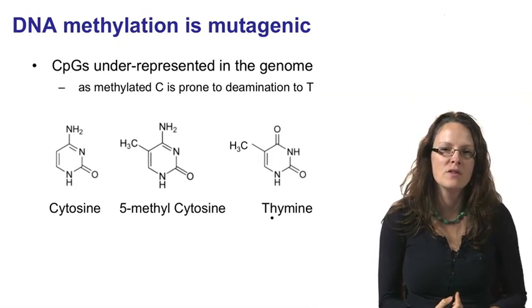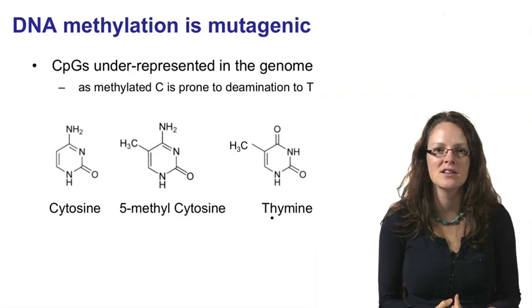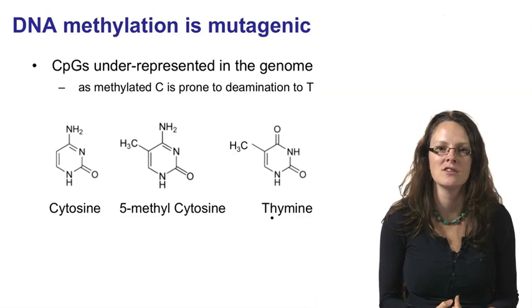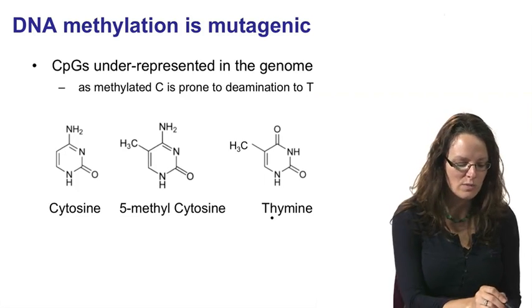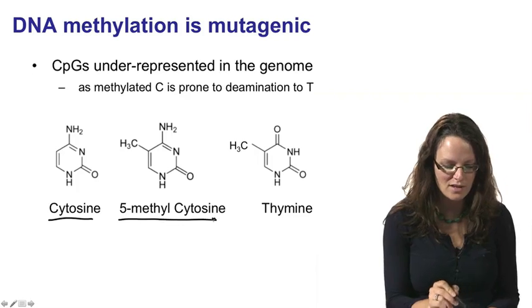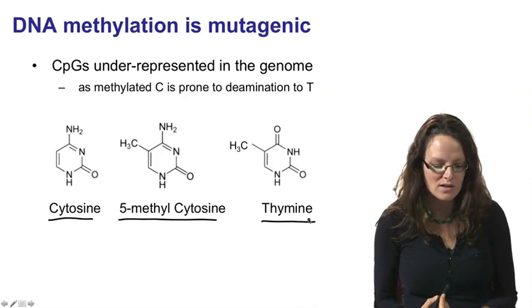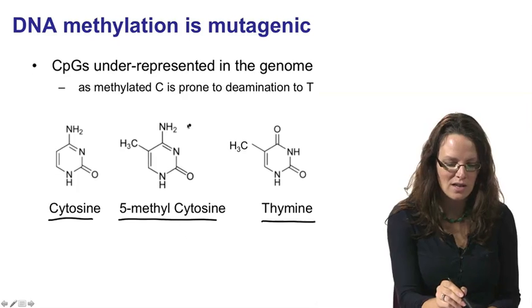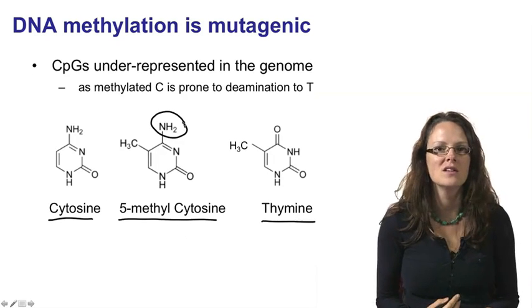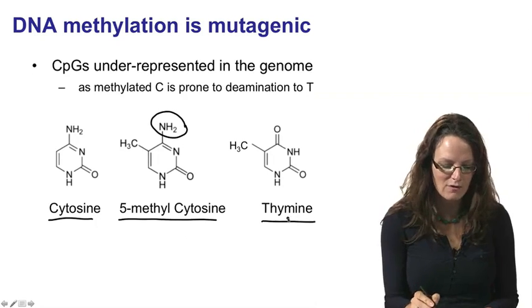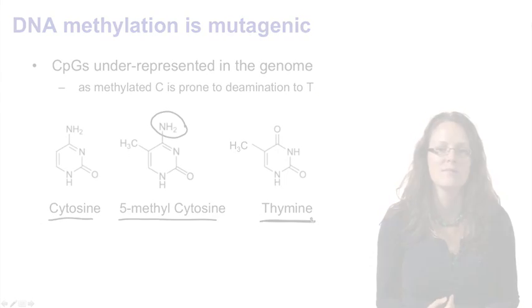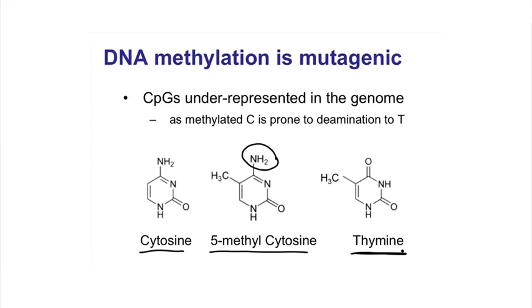So if we think about where the CpGs are, it's important to remember that there are fewer of them than you would expect by chance in the genome. And that's because DNA methylation is actually mutagenic. So here we've got a picture of the cytosine, a 5-methylcytosine, and thymine. And what we know is that if we take this 5-methylcytosine, this amine group at the top of the ring can relatively easily be lost, and this will make the 5-methylcytosine convert into a thymine. You can find more TG dinucleotides in the genome than you might expect, and fewer CG dinucleotides than you'd expect by chance because of this mutagenic event.